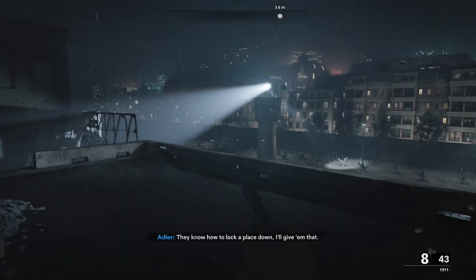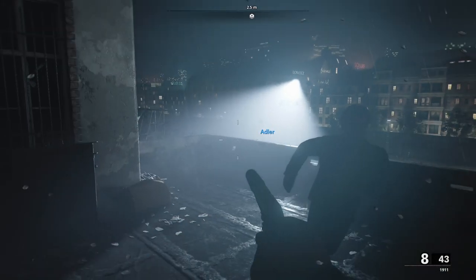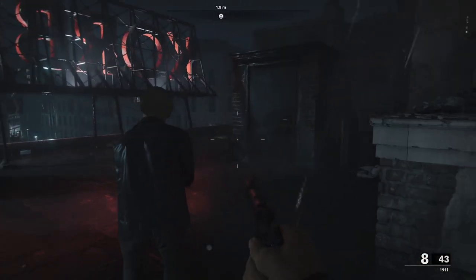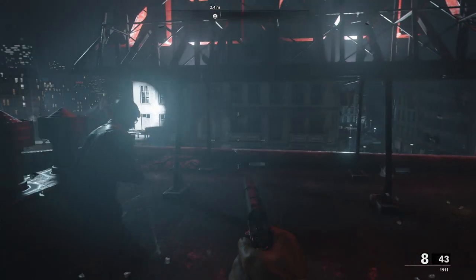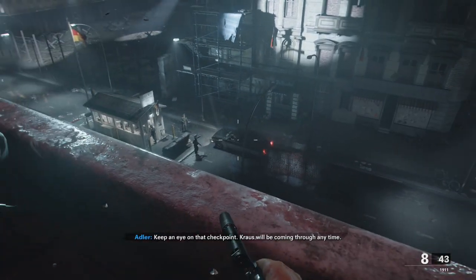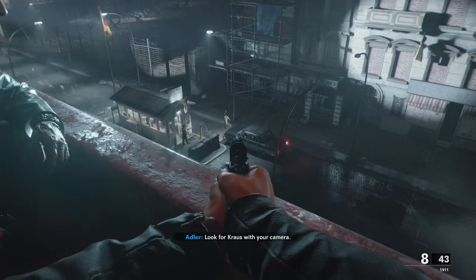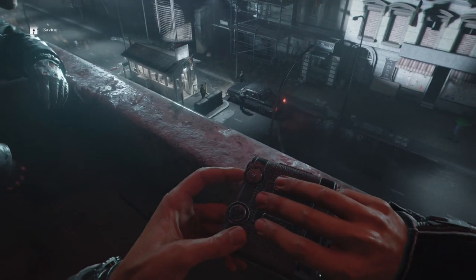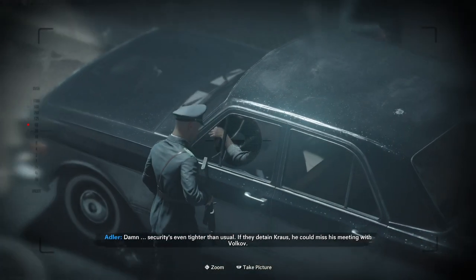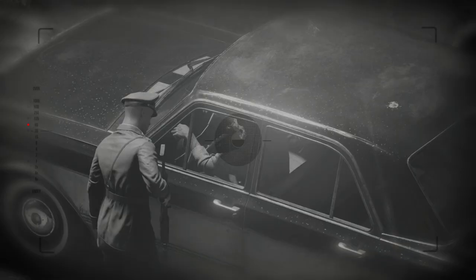You know how to lock a place down, I'll give them that. Okay, they're pretty much shooting the light straight at us. They should see us. Keep an eye on that checkpoint. Kraus will be coming through any time. Look for Kraus with your camera. Damn. Security's even tighter than usual. If they detain Kraus, he could miss his meeting with Volkov. Negative.